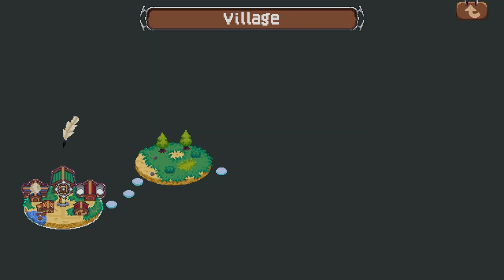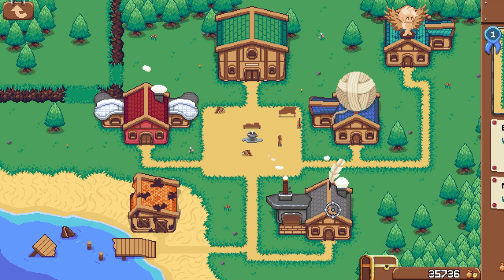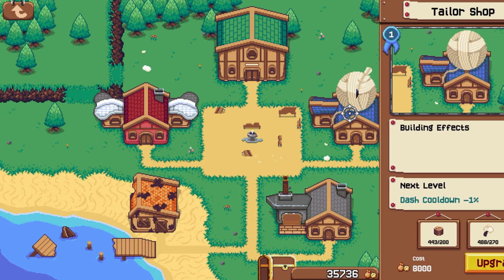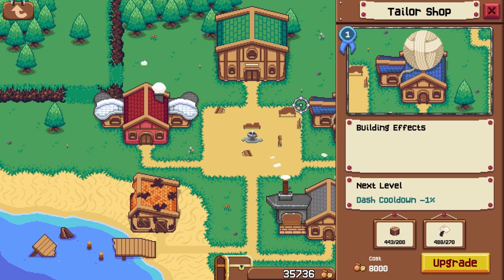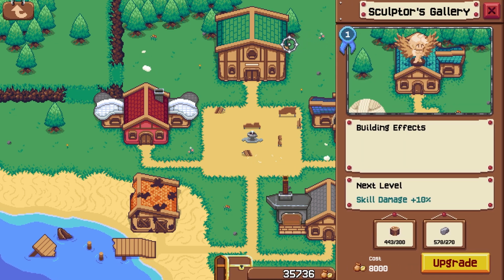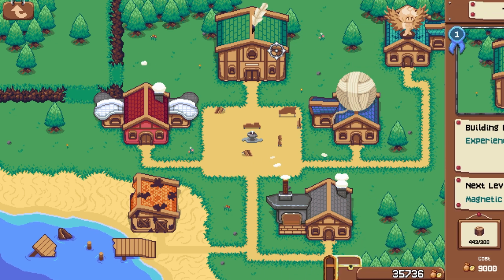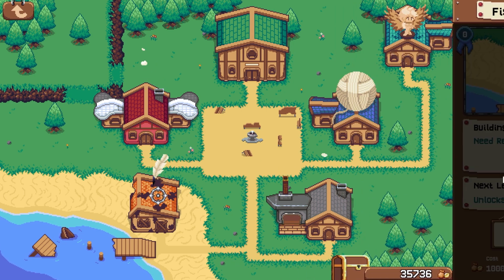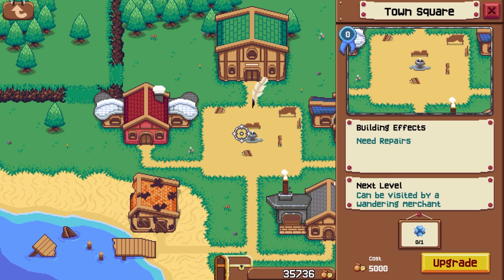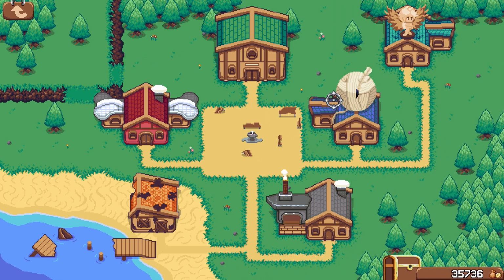All right, let's see if we can get any upgrades before we finish up the video. Damage up by 5%. Dash cooldown by 1%. That's a small number. Skill damage up by 10. That seems pretty good. Magnetic power up is also seemingly good, and attack speed's good, and we cannot upgrade the Fisherman's Hut currently. Oh, also there's this, but we need the special flower. I think that's for the last character, so I assume we have to finish the first stage.